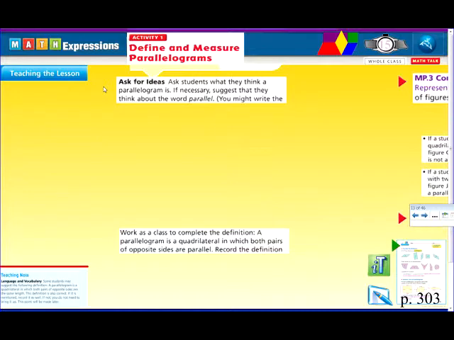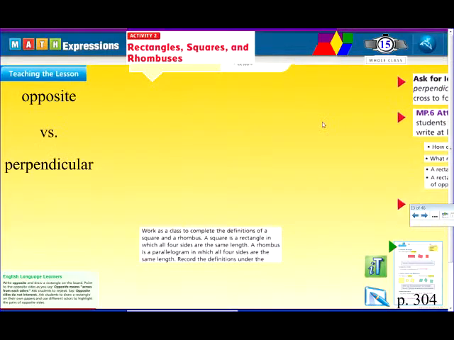Let's check to see if you've understood this. What do you think a parallelogram is? Well, we've already talked about what parallelograms are. Can you draw one for us? Okay, let's make these a true parallelogram. Is that a parallelogram? A parallelogram is a quadrilateral, 1, 2, 3, 4 sides, in which both pairs of opposite sides are parallel. I think we got that one. Opposite versus perpendicular. First of all, we need to remind ourselves what perpendicular is. Perpendicular means 2 lines that intersect and they make right angles. Opposite. So if we looked at that trapezoid, the opposite sides were parallel.